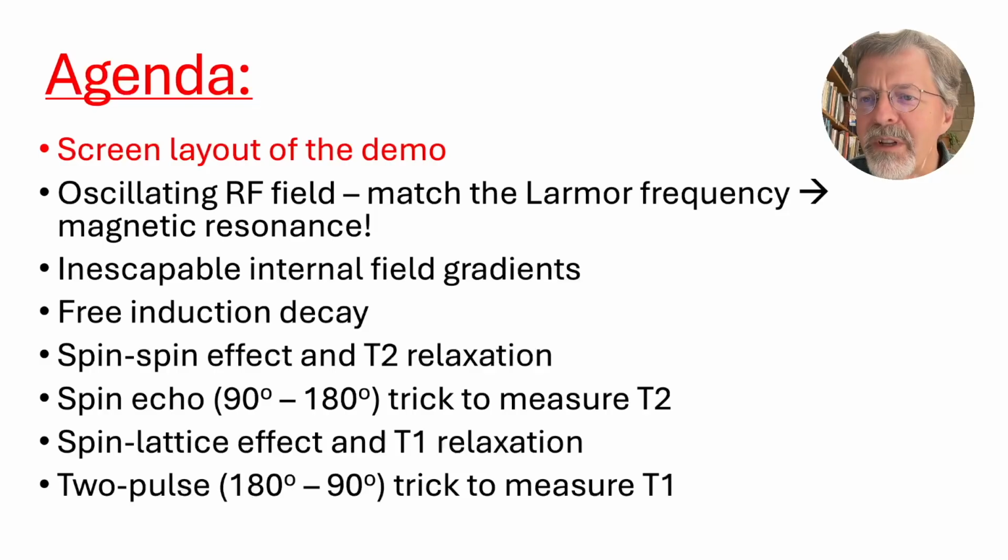Then there are two things that we're trying to measure. First of all, the so-called spin-spin relaxation effect on a time scale known as T2. And there's a famous trick called the spin echo effect that involves a particular sequence of RF pulses to make it visible. And then the other one is a second relaxation phenomenon called the spin lattice effect, which is measured by a time called the T1 relaxation time. And there's a different pulse sequence we need to look at and admire to understand how that works.